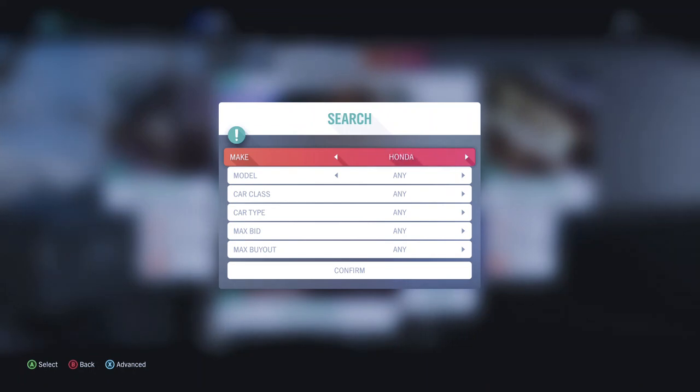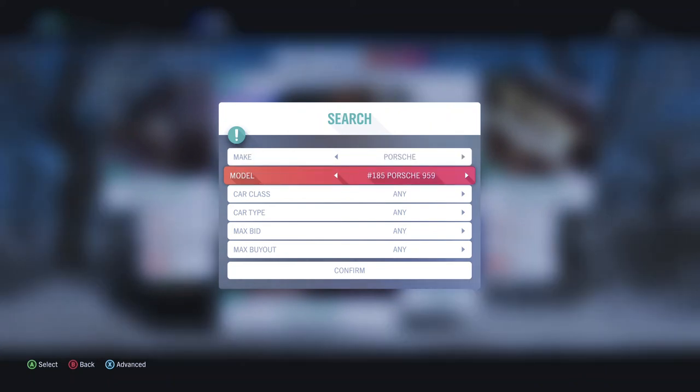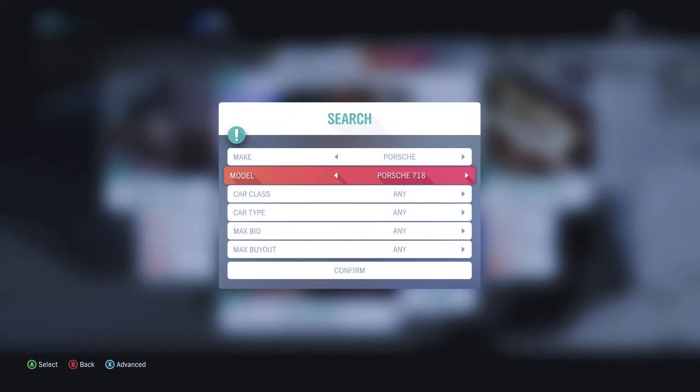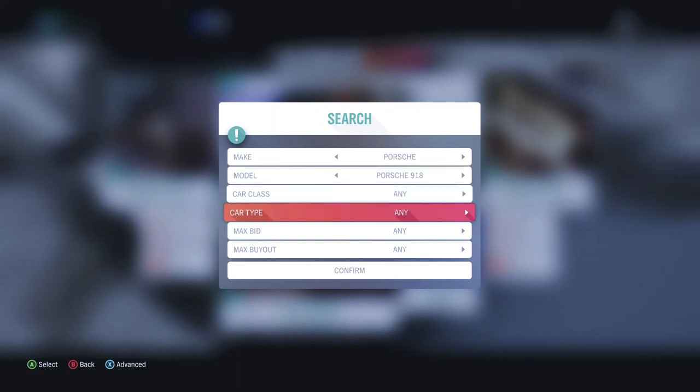The Porsche 918. In fact, in the last game, the only way to get this car was by buying it in the auction house. 918, come on. Wait, what? That's a 718. 918, okay.